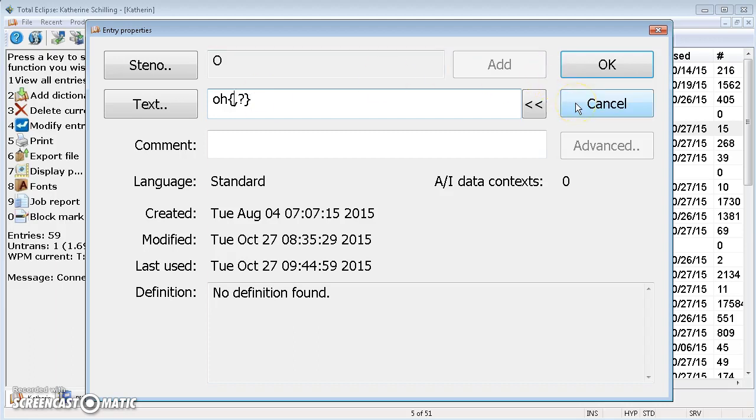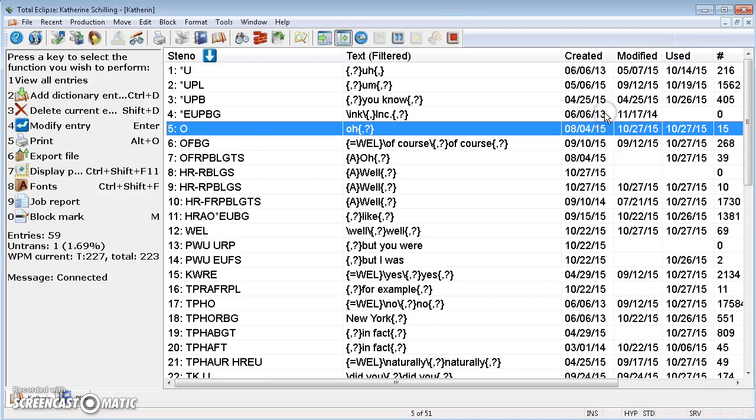So now that we've covered how to make the syntax, which is a squiggly bracket, and then your punctuation, again, it's going to be a comma or a semicolon, followed by a question mark, and then closing squiggly bracket. Now that we've covered how to make it, we're going to talk about the 3 different instances where you might want to consider using these soft punctuations.